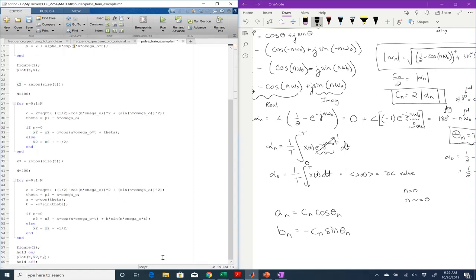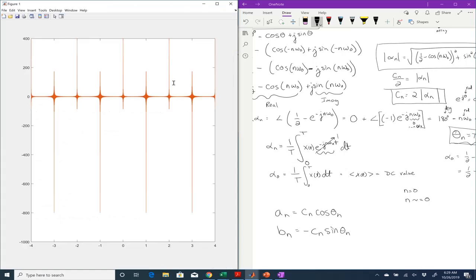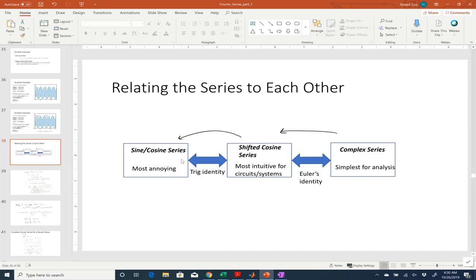And let's put t and x3 in that graph. All right, so let's run that. Now I have three things sitting on top of each other. So the yellow just appeared on top of the red. So I can see easily how to get in between the different forms of the Fourier series. And like I was saying, it was a pretty trivial jump to go from shifted cosines to sine cosine. The work was really in getting between the complex version of the series and the shifted cosine series.